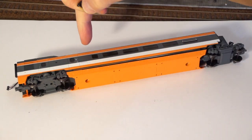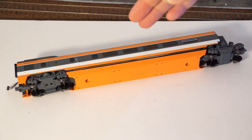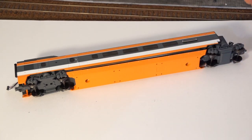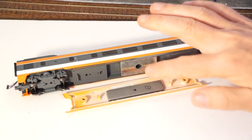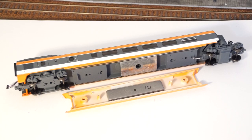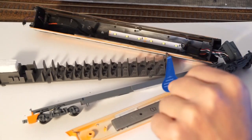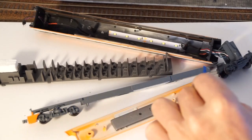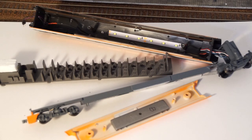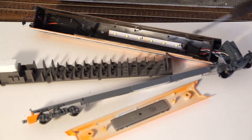And there are two pillars inside the car here, pretty much sandwiching the bottom and the top shell together. You can see the two pieces of balance weights. And once you remove the bottom plate, you have to use some type of a tool or a screwdriver and wedge the entire frame out, pretty much three layers. That's the base plate, the frame, and the interior.